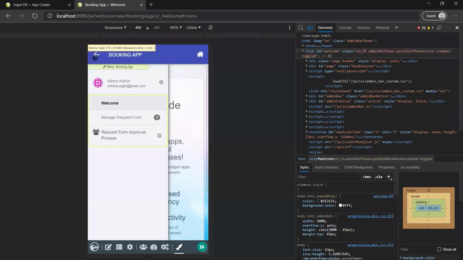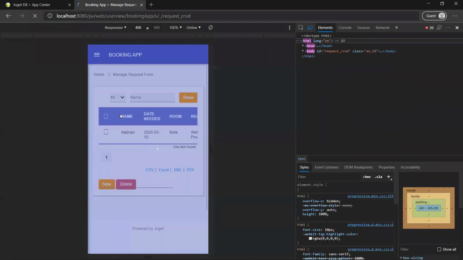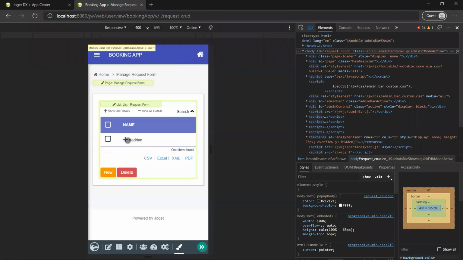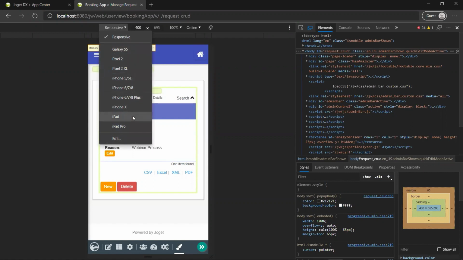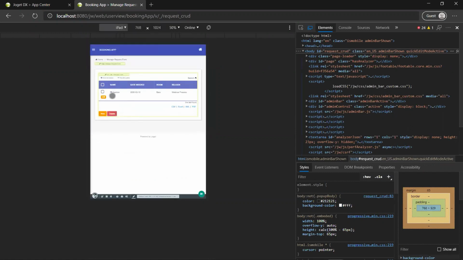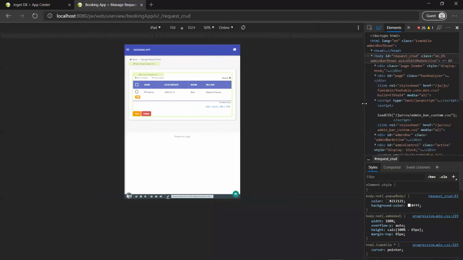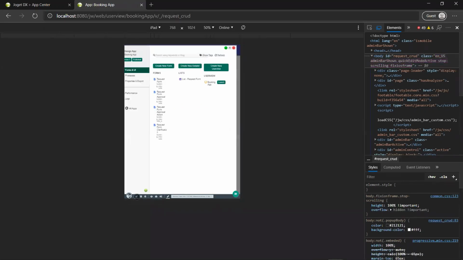As an end user, when you browse a Joget app through a mobile device or any screen size or tablet screen, what you will get is that Joget apps, by nature, are responsive web applications. They will adapt to any screen size that you have. So the answer is yes, you can run it on mobile devices.